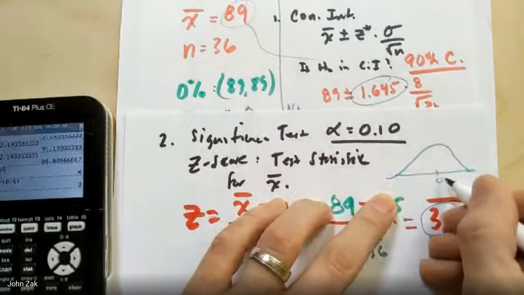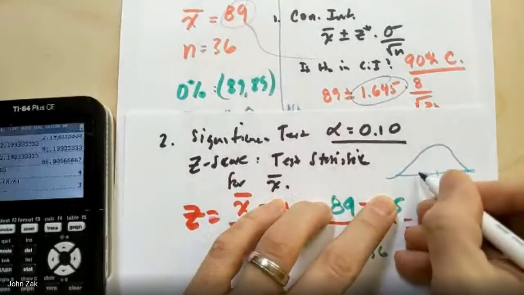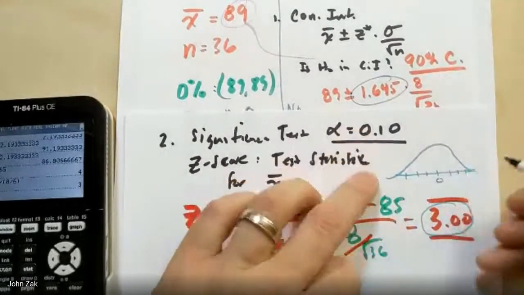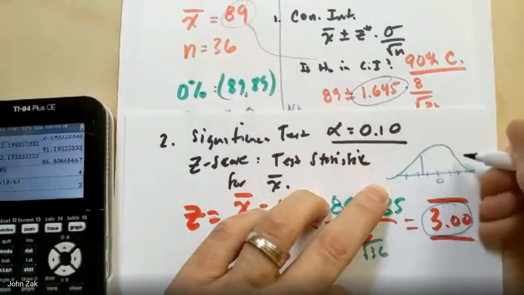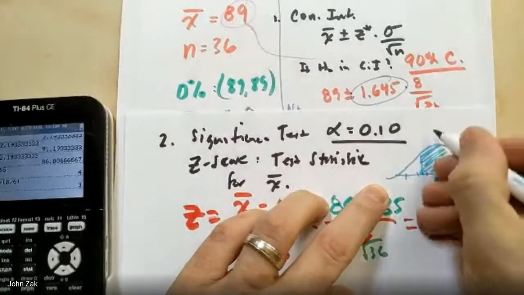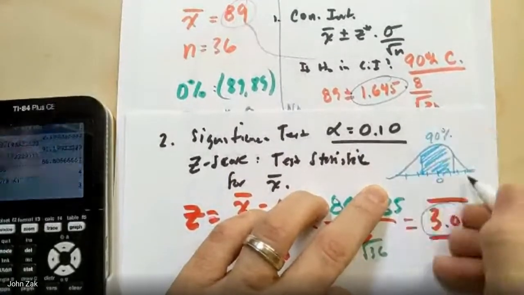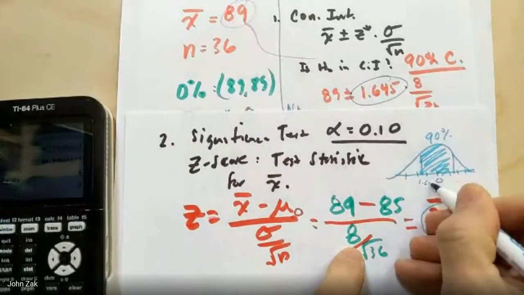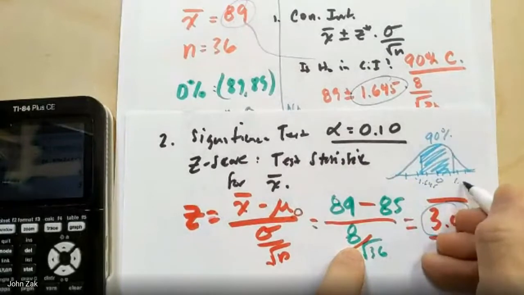But in a normal curve, remember, standard normal, you go out 3 standard deviations from the mean. And we said that 1.645 was the z-score for 90% confidence, because if you go out 1.645 standard deviations from the mean and you shade it in, this would be 90% of the curve. And then these outer parts would be 10%. And so again, you had to go out 1.645 either way from the mean.